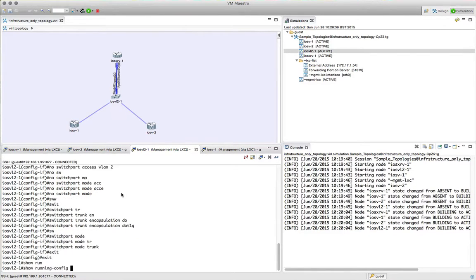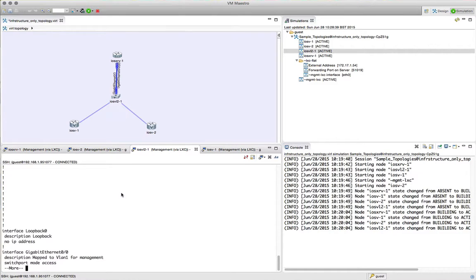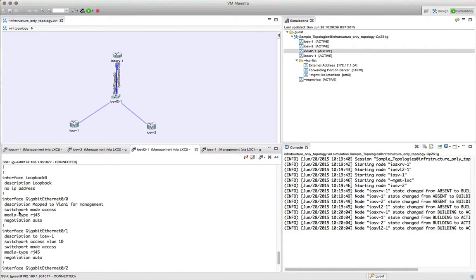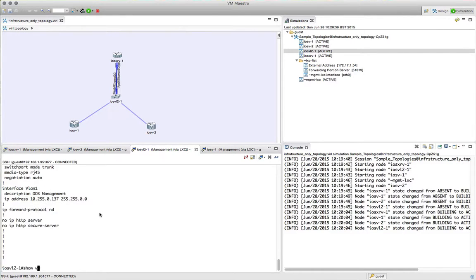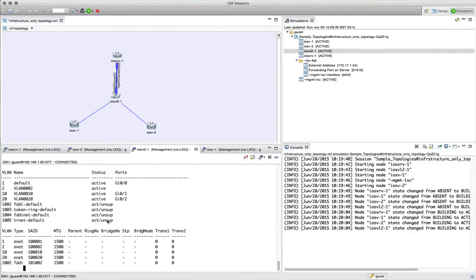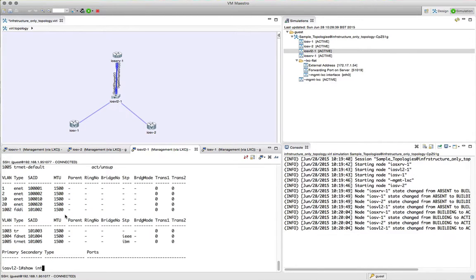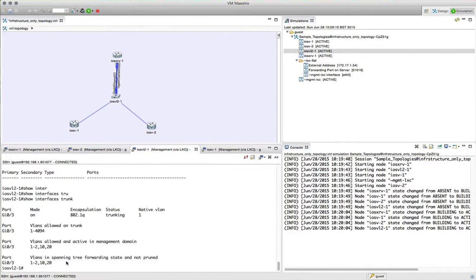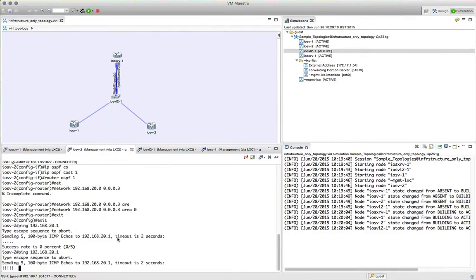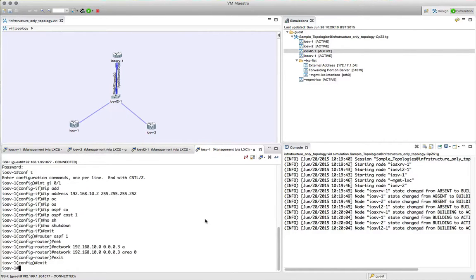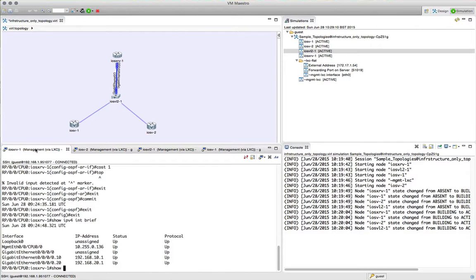If we now look at the configuration, you can see the various ports, the first port being reserved for out-of-band management. And then we can see the other ports set for VLAN 10, VLAN 20, and the trunking port, respectively. So here we can see the VLANs that are in operation, and also the trunk interface carrying the VLANs. I've now switched to iOSV2 and I'm pinging, and there we go, we now have connectivity through the switch up to the XRV router.